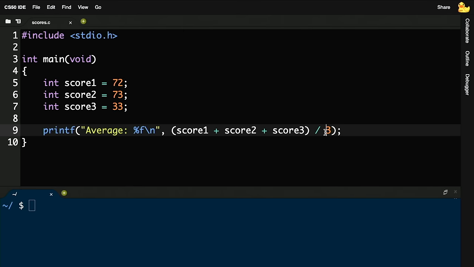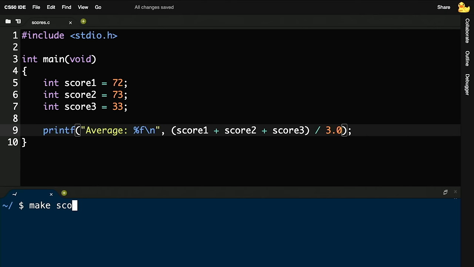So you know what? There's a few ways to fix this. Last week, recall, we proposed that you could use a cast. And you could explicitly cast one or more of those values to a float. So I could do this, for instance, or I could cast all of these to floats, or one of these to floats. There's many different possibilities, but frankly, the simplest fix is just to divide, for instance, by 3.0. I can avoid some of the headaches of casting from one to another by just making sure that there's at least one floating point value involved in this arithmetic.